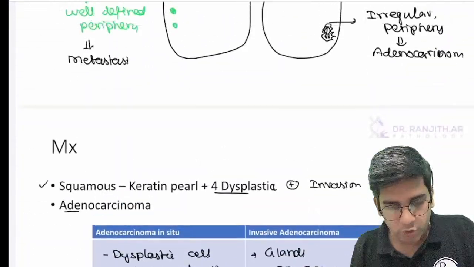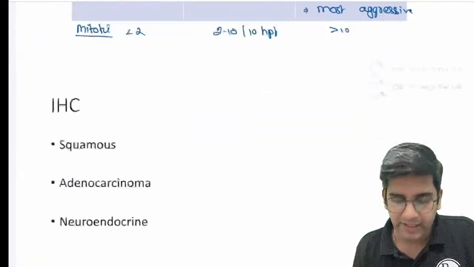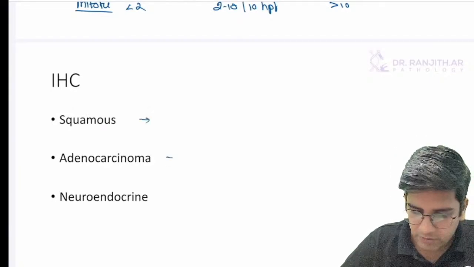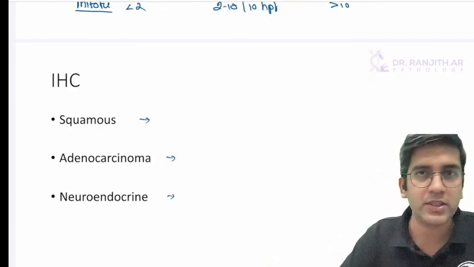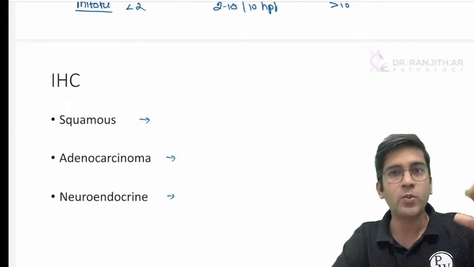Okay. So we know the microscopy of small cell, adeno, and neuroendocrine, right? It does not end without calling IHCs. Can anyone tell me the IHC of squamous cell carcinoma? We did talk about it last time as well. If you want, write IHC as a separate thing or include IHC along with the microscopy itself.